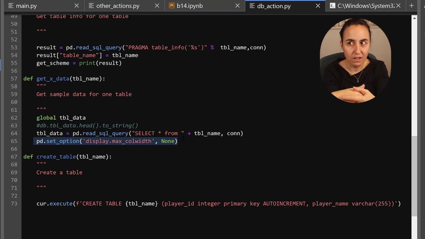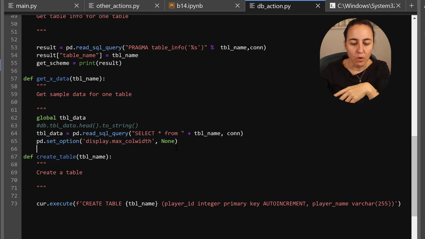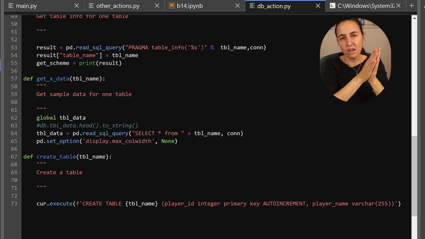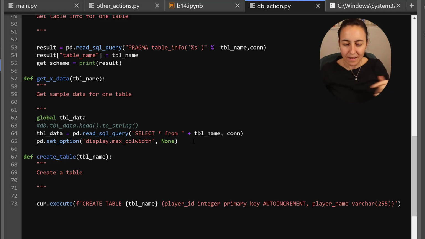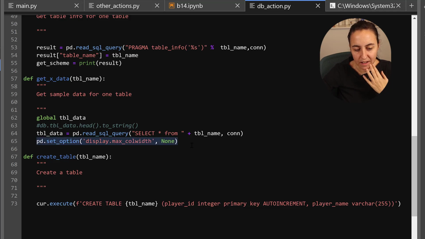We want to present everything to the user. In our case, our tables are not long, but they're wide. So we're going to tell pandas, hey, display all the columns. And then we're going to make that a global variable so we can access this through the game.